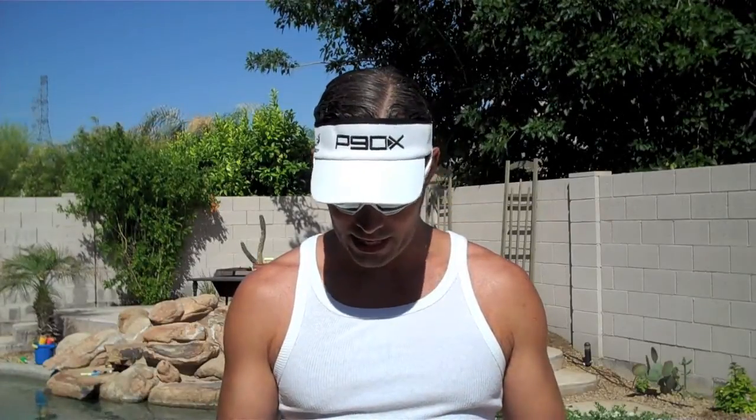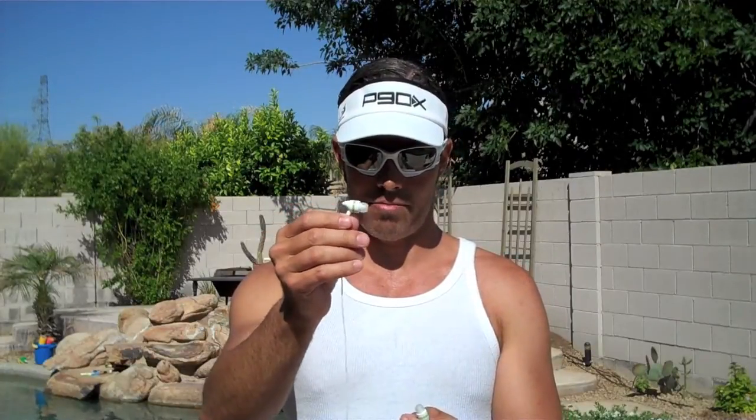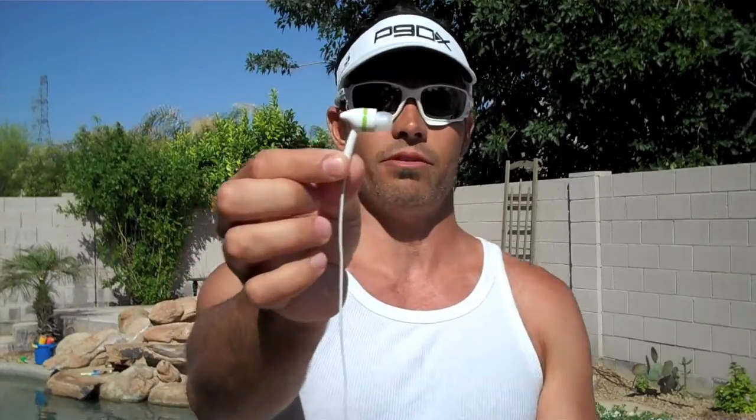These are the new ones I got, and they were just sent to me the other day, so I want to give these guys a little plug here. They're called Zippearz. They're the in-the-ear, earbud type headphones. Here, I'll get up and you can see that.